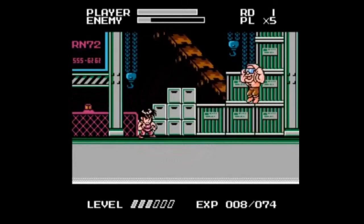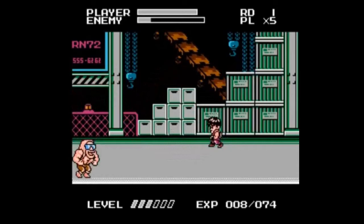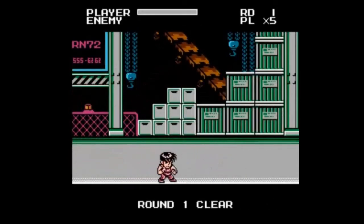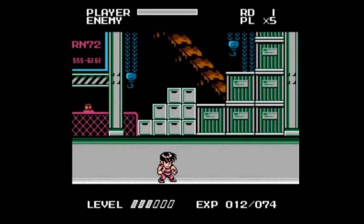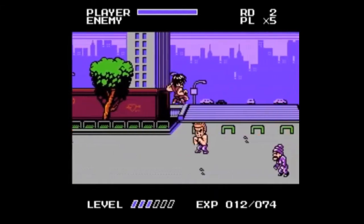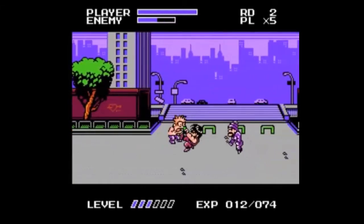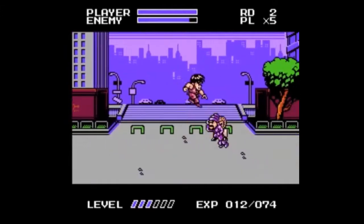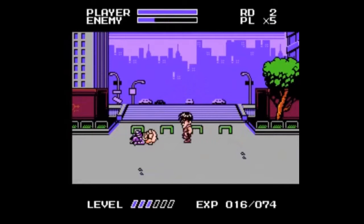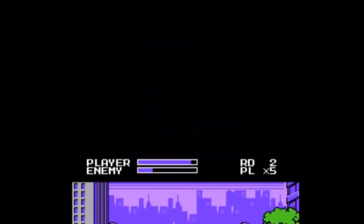Unlike Final Fight's more realistic art style, Mighty Final Fight replaces the characters with cutesy little wide-eyed anime characters. Additionally, the characters can earn experience points and learn new moves. The NES version contains all the playable characters from the arcade, nothing was ripped or removed. If you like beat-em-up games like River City Ransom, Double Dragon 2, Double Dragon 3, Mighty Final Fight will be an instant favorite. And again, this is going to run you a little over $500 simply because of how much of a gem this game is.